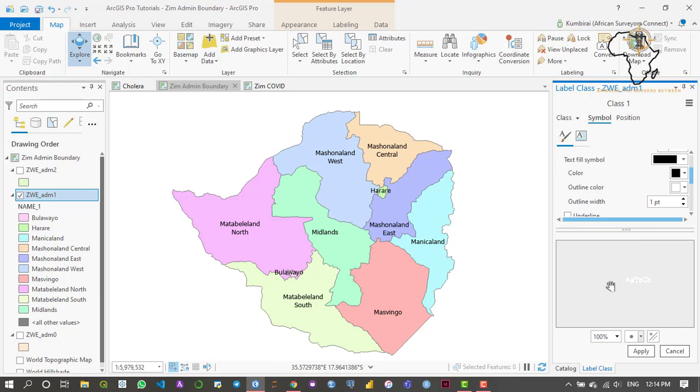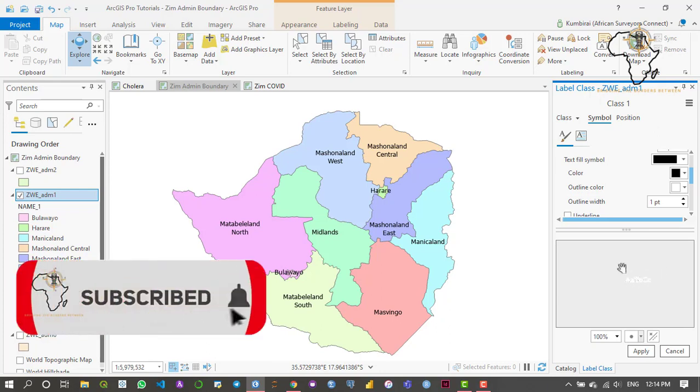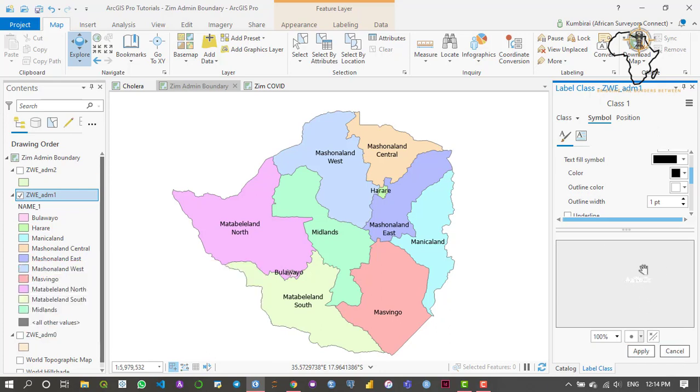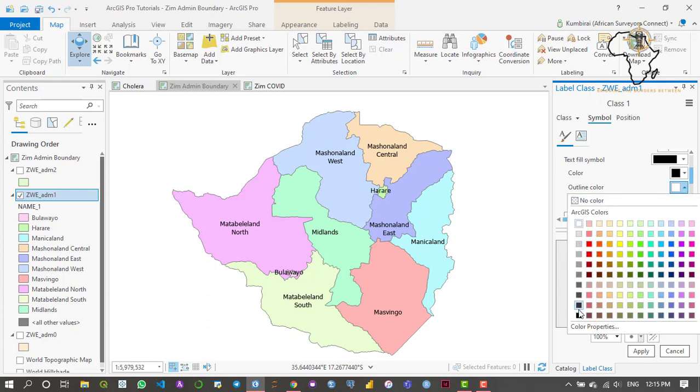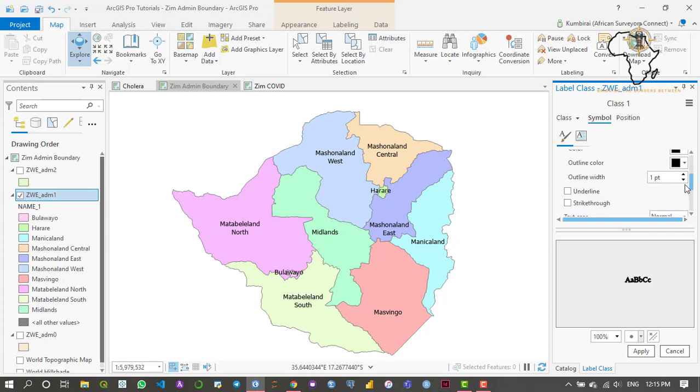Okay, as you can see, we have a preview here. Before applying, we already see that the white that I just put does not really display our data correctly and becomes a bit messy. So I'm just gonna go back and return to black, or otherwise let me just remove this outline color, for us to just be safe. Okay, so I'm just going to click on apply, and the changes are going to be applied to the map.